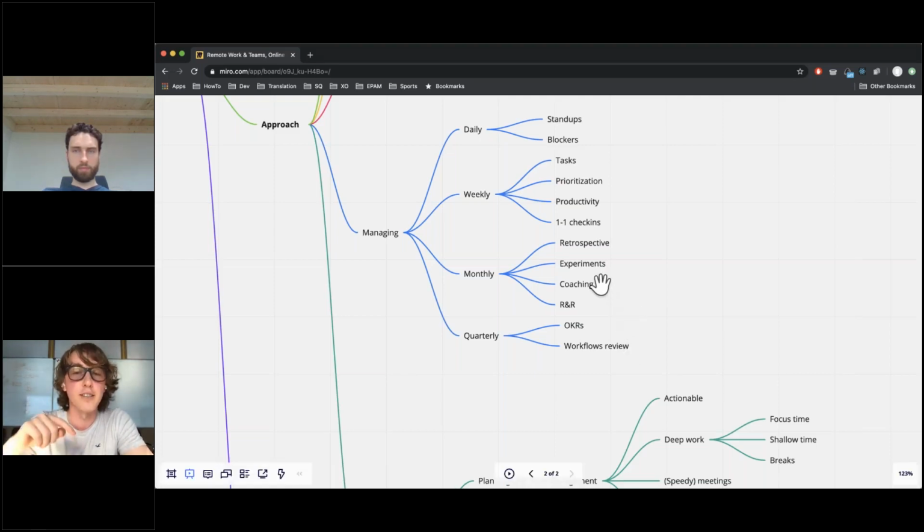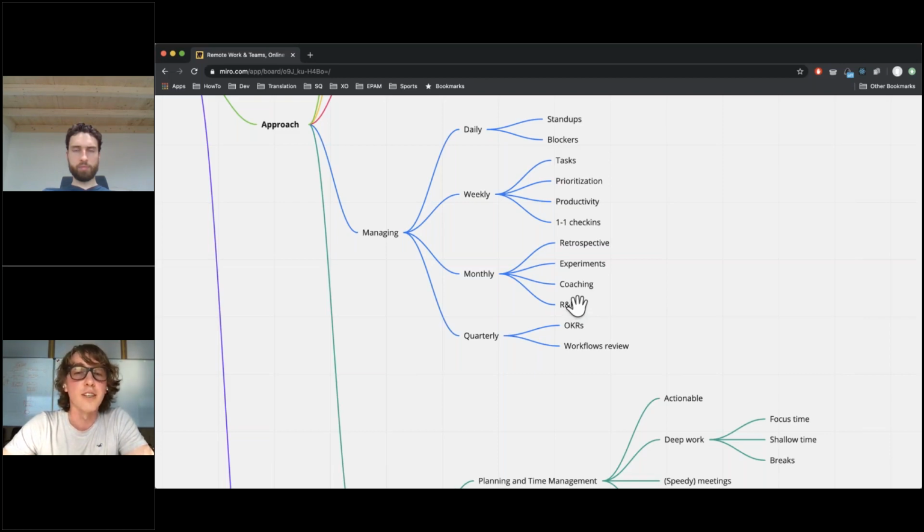Then coaching, and this is about you coaching the people. So you check your productivity, and if you see that somebody needs coaching, you do that. And this is where you talk 80% of the time, because you are the coach, you are the manager, and you know how to do this better. You need to deliver this to your report.